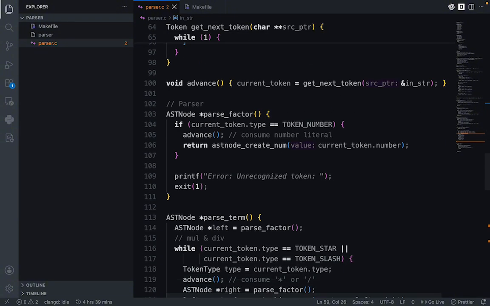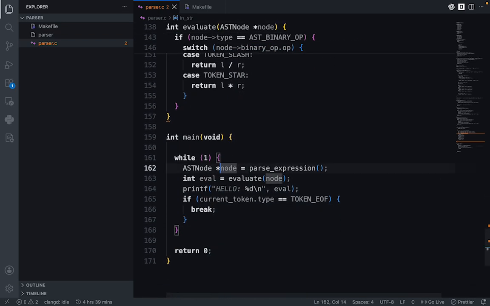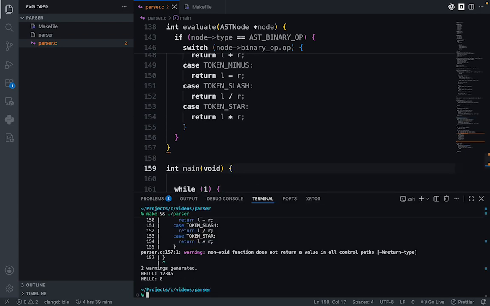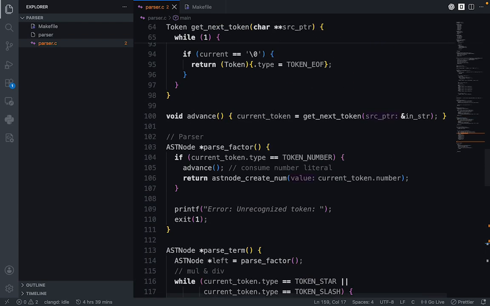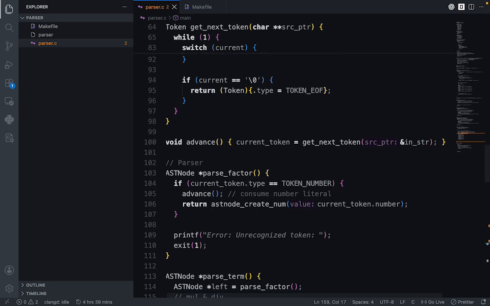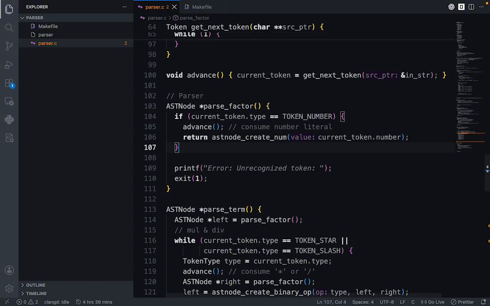Something went wrong. There's a bug. So it's definitely a Parser problem, since the Lexer basically works fine and we consume.